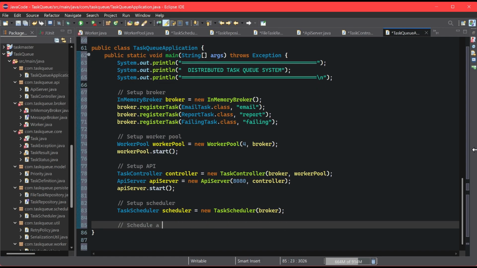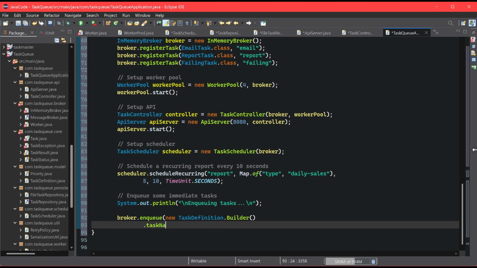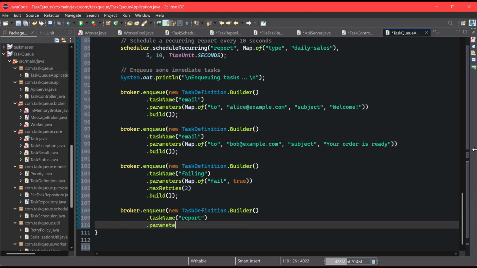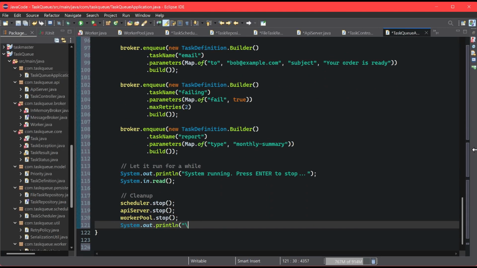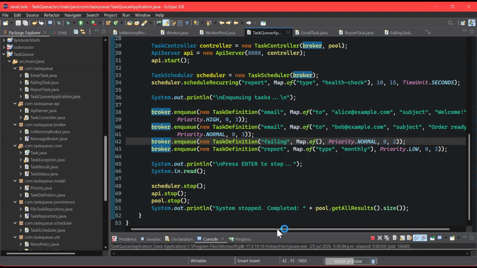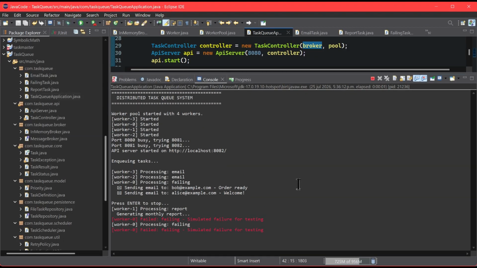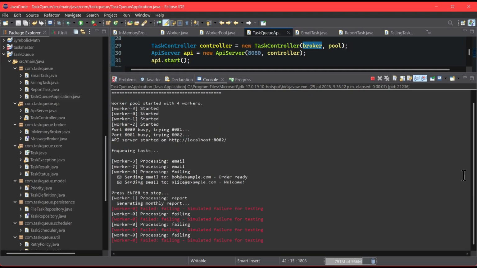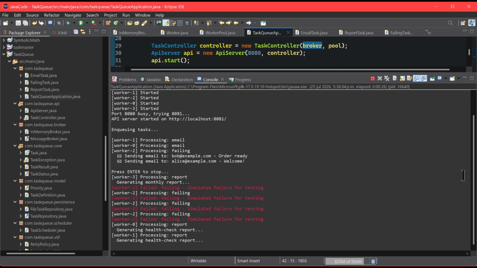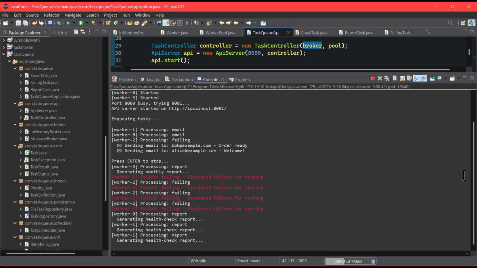We've built a complete distributed task queue system with priority queuing, concurrent workers, exponential backoff retries, recurring scheduling, a REST API, and file-based persistence, all in pure Java with just one external library for JSON. This architecture is the foundation of background job processing in millions of production applications. You can now extend it with database storage, Redis or RabbitMQ brokers, monitoring dashboards, or even distribute workers across multiple machines. The core concepts, decoupled producers and consumers, idempotent task execution, and graceful degradation, are yours to apply in any system you build.